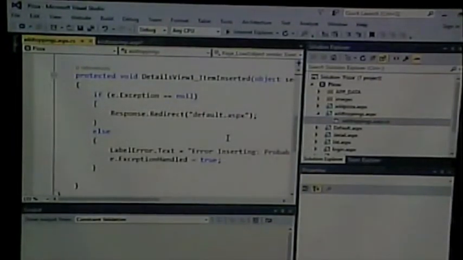Why might it have failed? It might have failed because the database was broken. The database was exclusively open. Someone renamed a table. Whatever. Something wrong with the database. Exclusively opened would be a good example of that. For other databases, it might be that the database engine was down. Or it could be that we violated some of the constraints in the database.